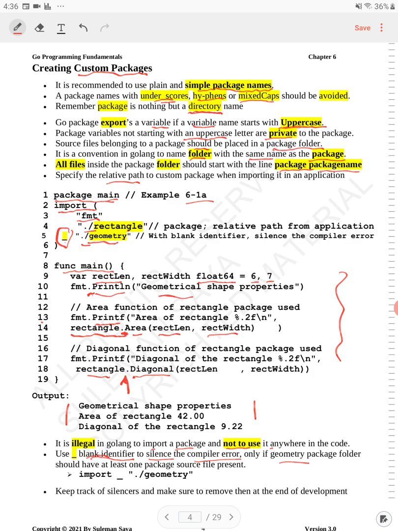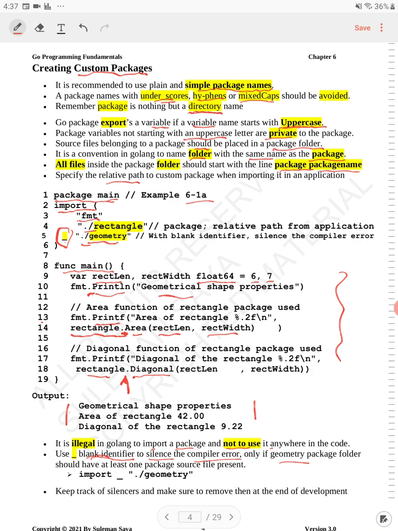So that means you need to have a directory created for the geometry, and within that directory you need to create at least one source file that will have one line in it, the very first line, which every source file will have: package and then the package name.